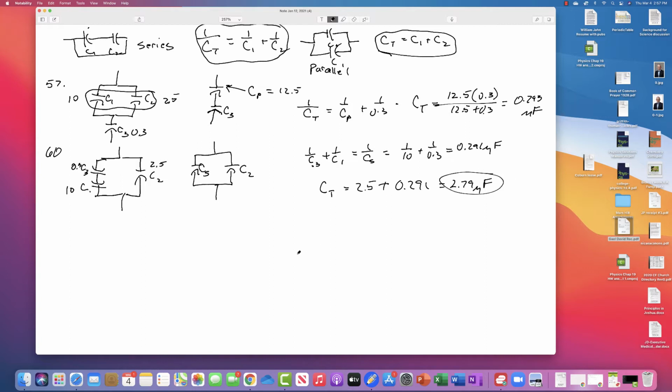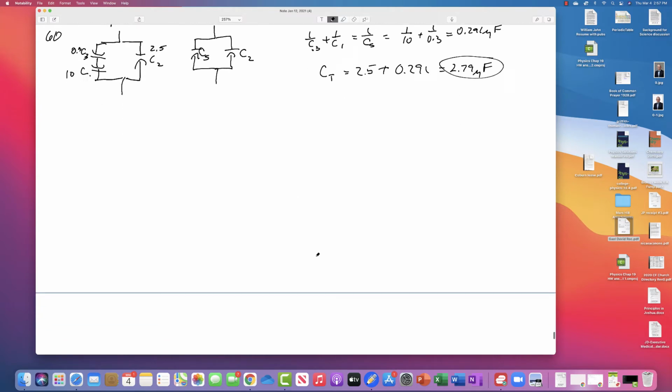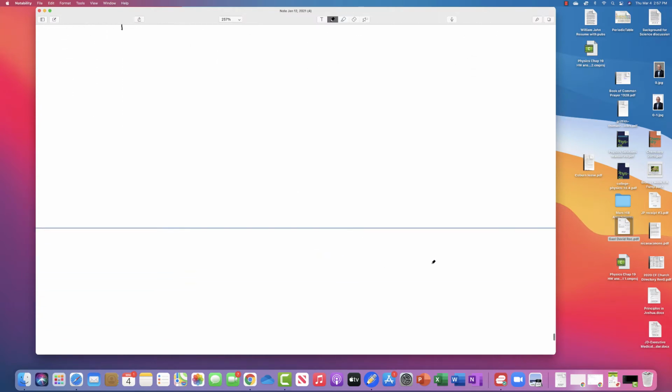Now number 61 gets pretty rowdy. And I'll tell you, it takes a little more time, and I'm going to go through this pretty carefully. It takes a little more time, but if you do it the way I'd show you to do it, you'll do better. So let me draw the original first. So this is 61, and if you do this now, when we're doing circuits and resistors, you'll find that it will help with those as well. So let me draw this out first.